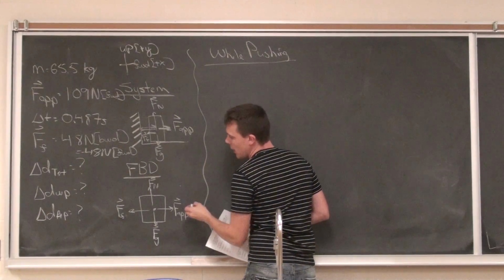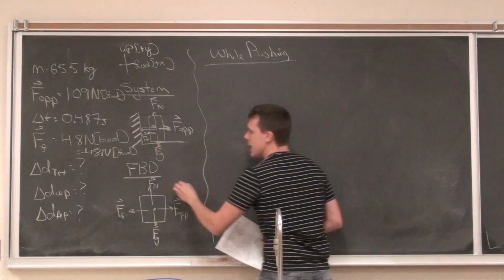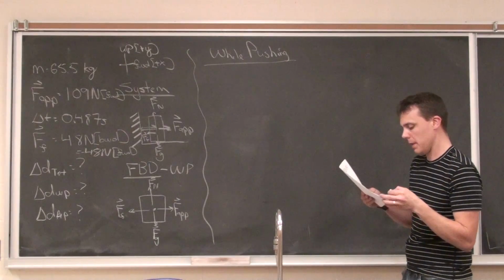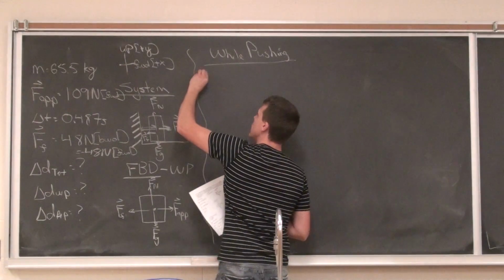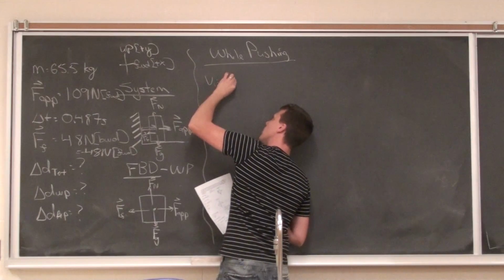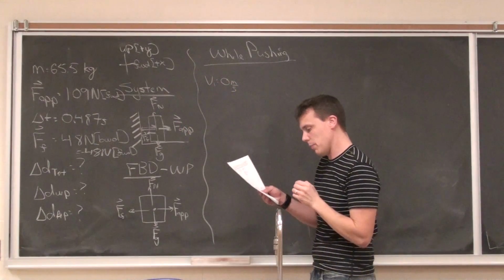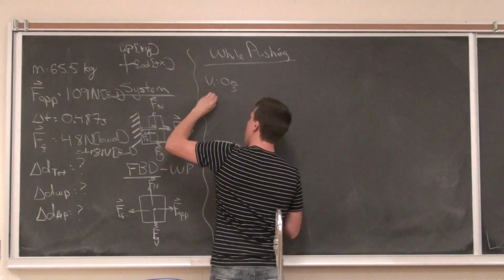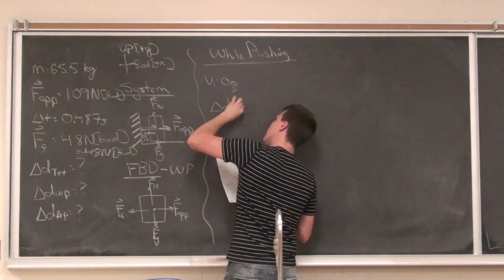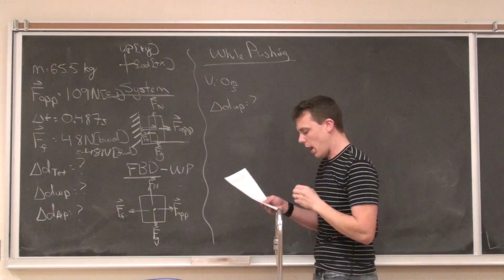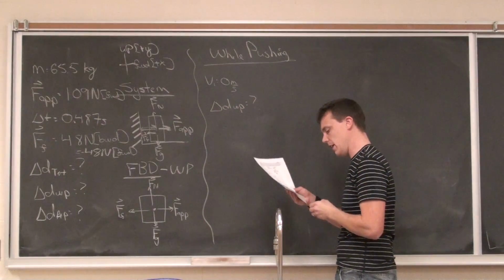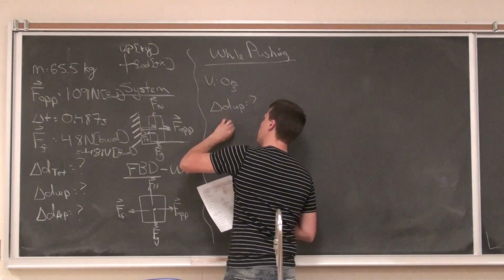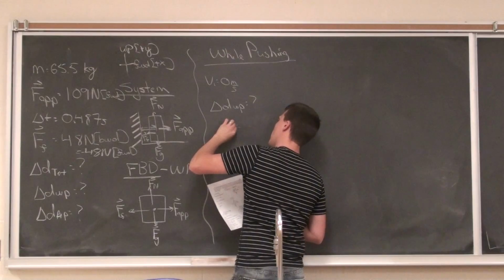And I should include that this free body diagram here is for while pushing. It was just coming off the wall. So we know the V initial in this case is 0 meters per second, or we can make that assumption. We know F applied, we know force of friction. We want to know the delta D, the distance covered while pushing. I put a little subscript of WP to remind me of that. And I think to do that, I'll need to solve for the acceleration while pushing.